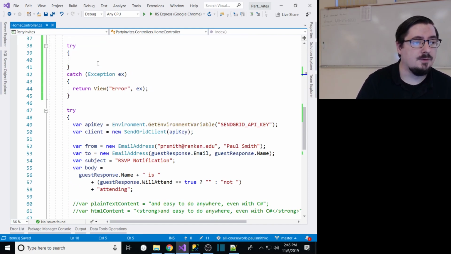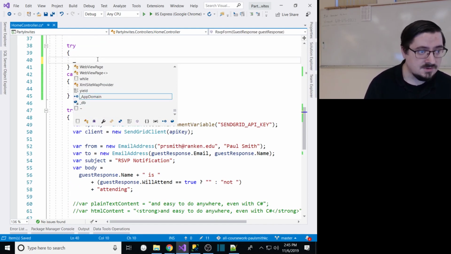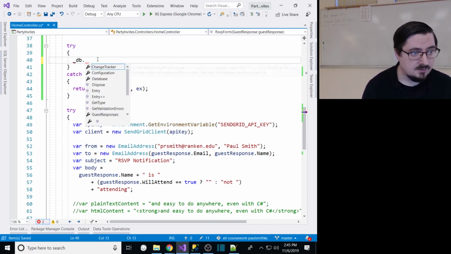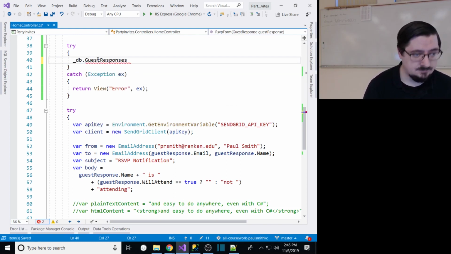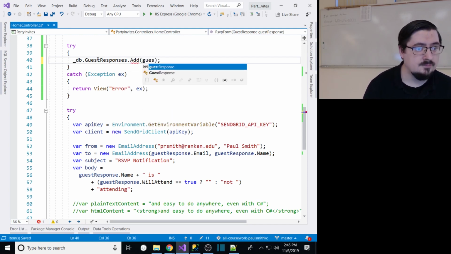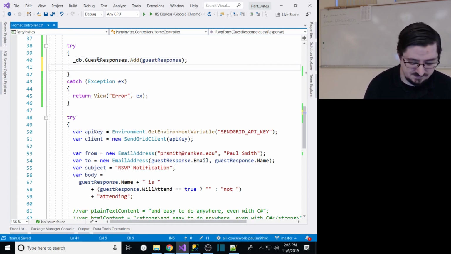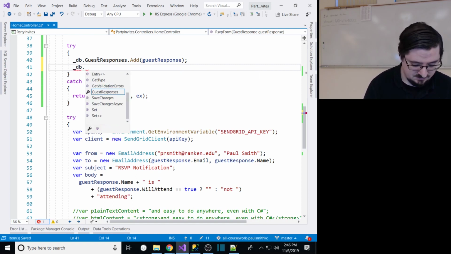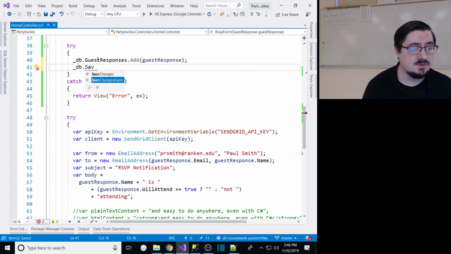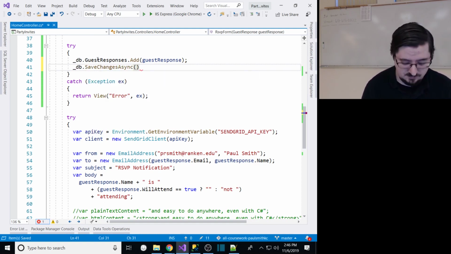And then I'm going to return to here. So _db.GuestResponses.Add(guestResponse), and then _db.SaveChanges. I'm actually going to use that async version.